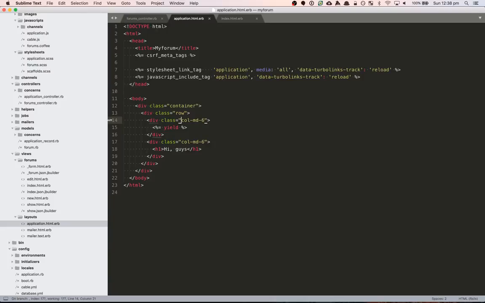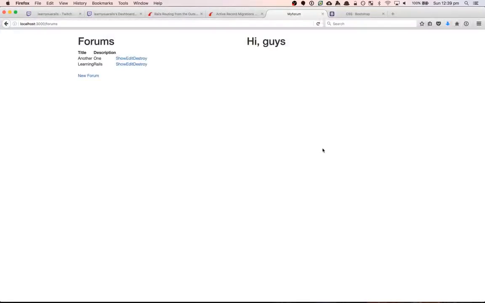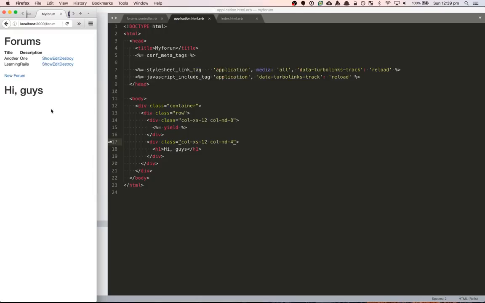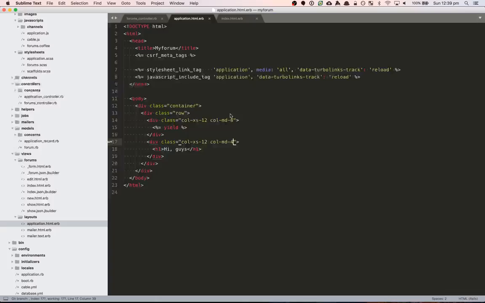So we could actually change how it displays on extra small displays, or change how it functions. We could do something like this. On extra small displays, make this take up 12 columns and this take up 12 columns. So when we shrink it down, it'll stack. And then on medium displays, let's say maybe 8 and 4. Although this won't be particularly obvious, you can see it gives the thing on the right a little less room and the thing on the left a lot more room. But when we shrink it, it still stacks as we would expect. So that's what Bootstrap's going to give you to play with.